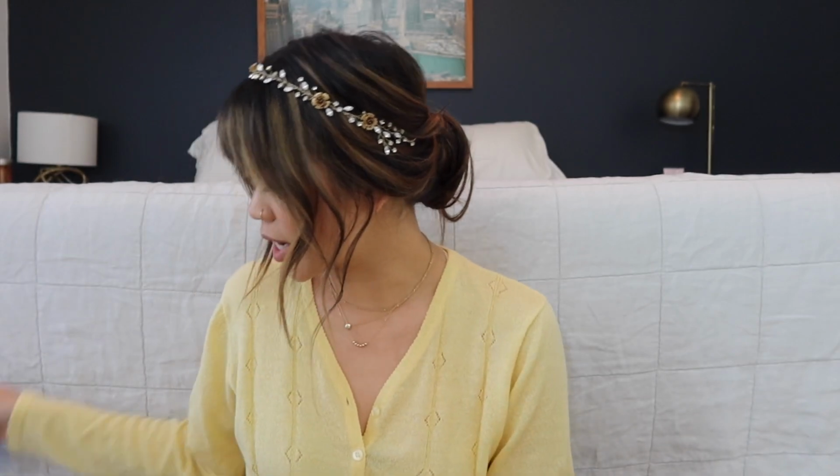And then I had a blue garter because this was our wedding color, and I got this off of Etsy. Super pretty. I had a cheaper garter that we threw, and then I kept this one. That is the garter, which I guess I'll need to put on. And then my wedding shoes.